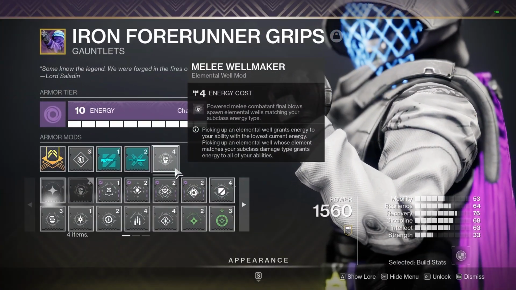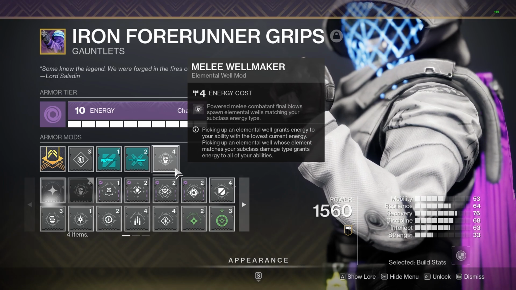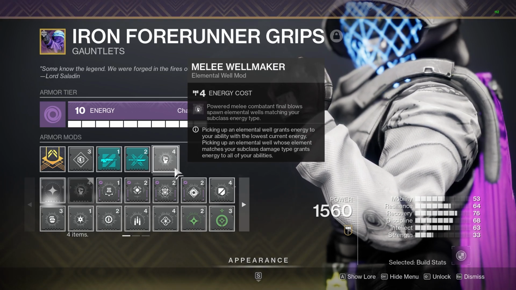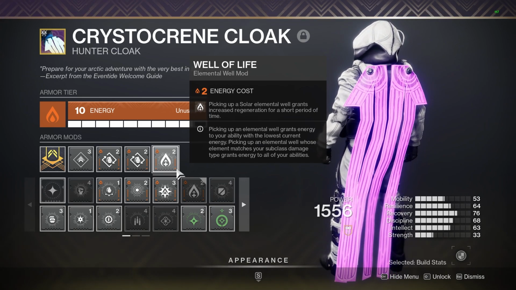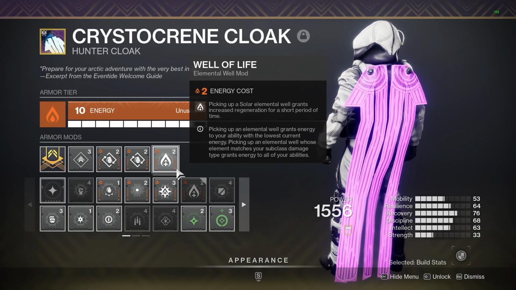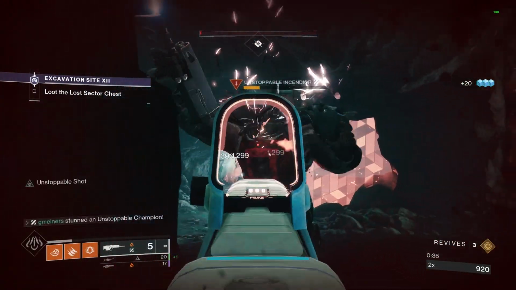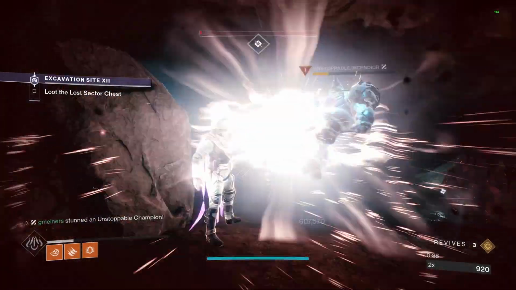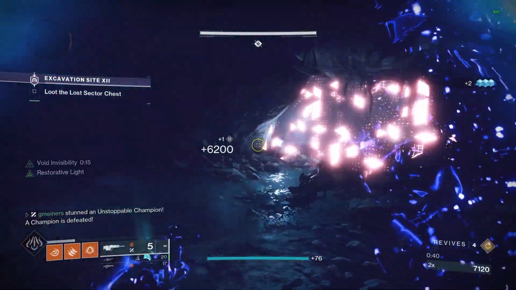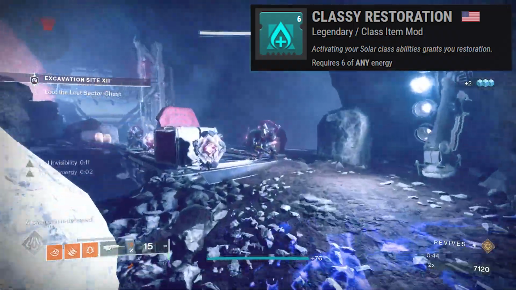Because this is an endgame build, not many mods that exist are going to be super helpful, but I did find that Melee Wellmaker was great for spawning elemental wells, and since we are in melee range, we can easily pick these up. And then Well of Life is another great source of healing when grabbing these elemental wells. These mods have an amazing combo with our invis because it makes it so that even if we take damage before going invis, we're gonna come out of it at full health. And then obviously the seasonal mod, Classy Contender, is going to be amazing for health regeneration on our dodge.